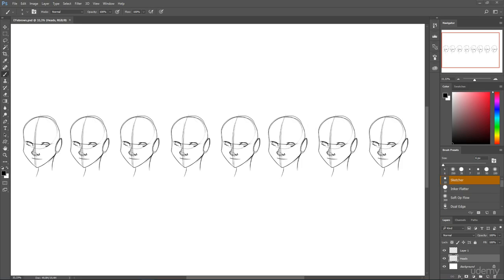Let's now have some fun with eyebrows. Expressing with eyebrows is great because eyebrows really are quite simplistic. They're generally thicker at the front and thinner at the back, as their general structure implies. And some people would label the front as the head and the back as the tail.